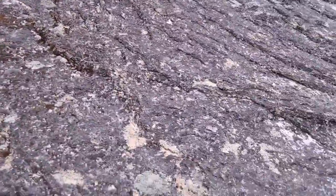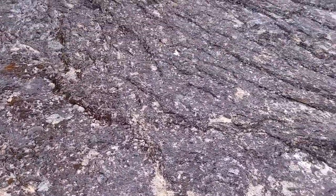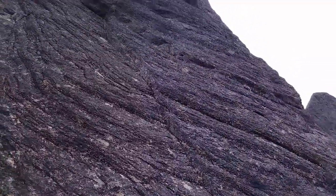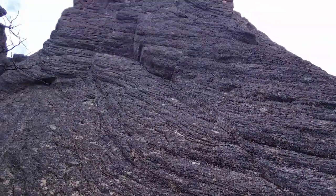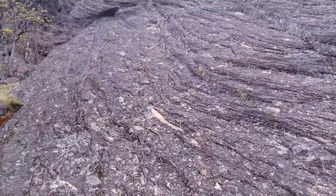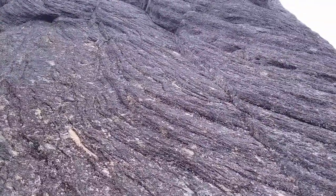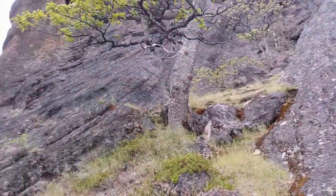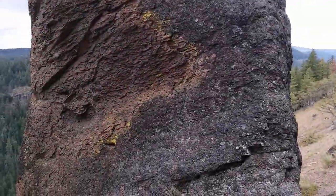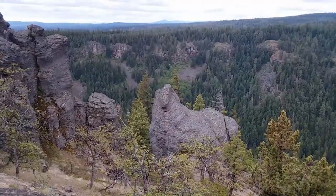Look at this cool stuff. Oh my goodness. Sorry about the shakiness. It's very treacherous ground. Look at these patterns. Gosh, they're just so neat. Sort of swirling and sagging, and I mean, if this was laid down flat when it originally was formed, talk about the tectonic uplift. This is, in some places, far more than a 45-degree angle of uplift. It's just amazing. Another big tower here and weird blob over there.